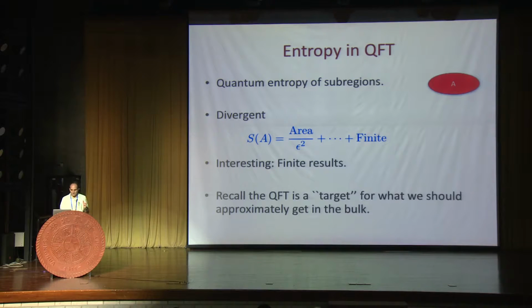Now, one motivation to study this is we should recall that quantum field theory is a target for what we should approximately get in the bulk, for example, in holography, or is certainly a target for the theory of quantum gravity, which should reduce at low energies to quantum field theory. So certainly understanding entropy and the entanglement properties of quantum field theory is a crucial point.